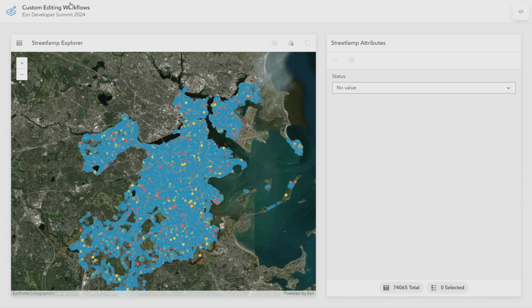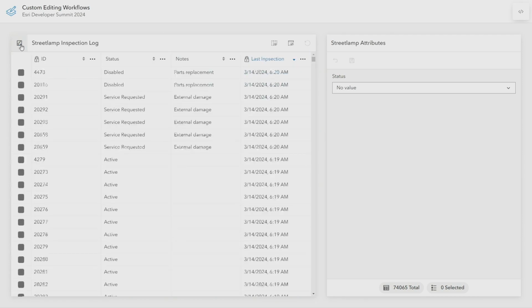So on your screen, what we have here is a map, and specifically it's a map of Boston, and I have street lamp data. So this is real street lamp location data. And the different colors represent different states of these street lamps, whether they're active, whether they need service, or whether they're out of commission. And then to the right of the map, we have this placeholder feature form. So this is our attribute updating component. And if you click this table icon button here, you can switch views and then see all the street lamps on our map. So it's kind of nice, you can choose how you want to interact with these features.